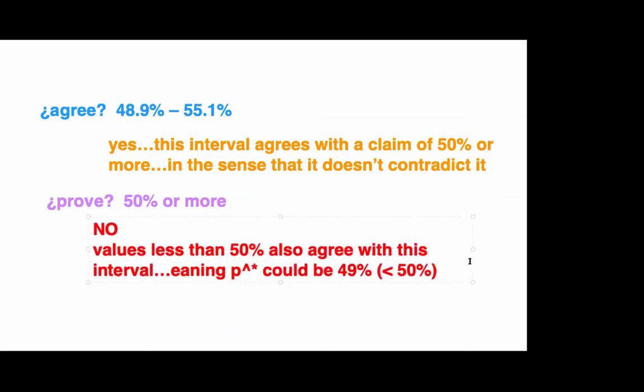Now, this isn't to suggest that it can't work. This isn't to suggest that it can't give us the result that we want. Okay, so let's look at this idea of argument versus proof, and let me give a scenario where it's clearly the case. Okay, all right, so I'm going to go ahead and clear this. So we're thinking about this idea of agreement versus proof for a little bit here. It's one thing to have a confidence interval agree with your claim, but that's not the same thing as proving it.